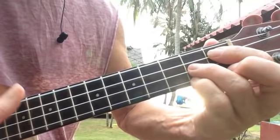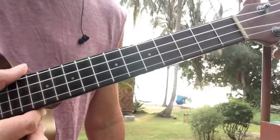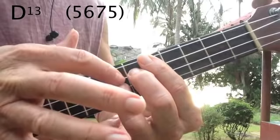And we repeat all of that, work our way up to the bridge. The bridge has just four chords. We're going to go up here to fret 5 and lay our index finger straight across and fan out our fingers here. This is the second chord of one of our major patterns in workbook number one. It spells 5-6-7-5. You can't see it down here.